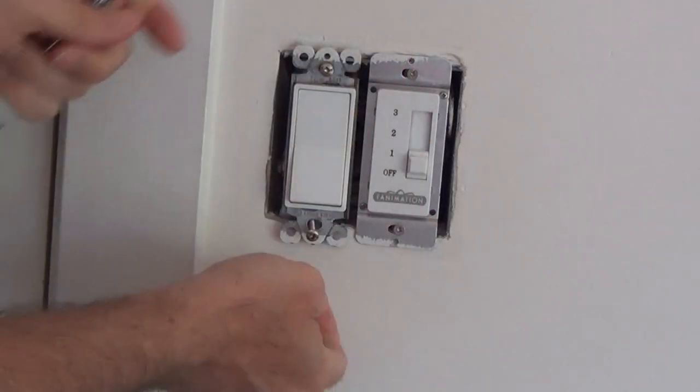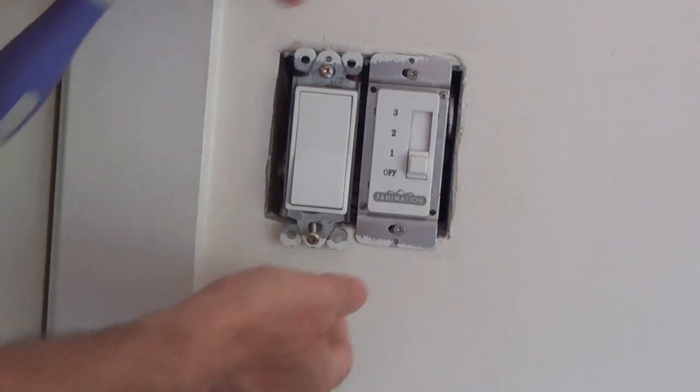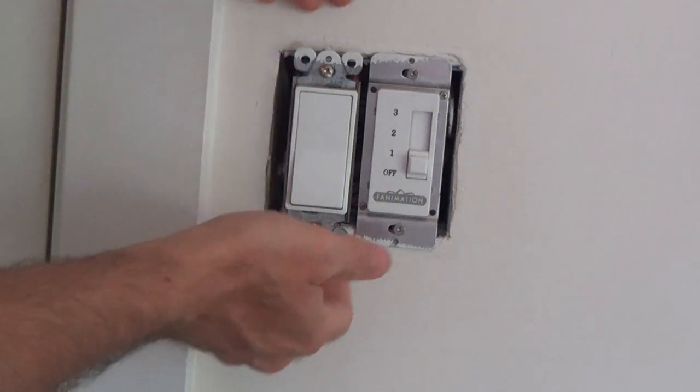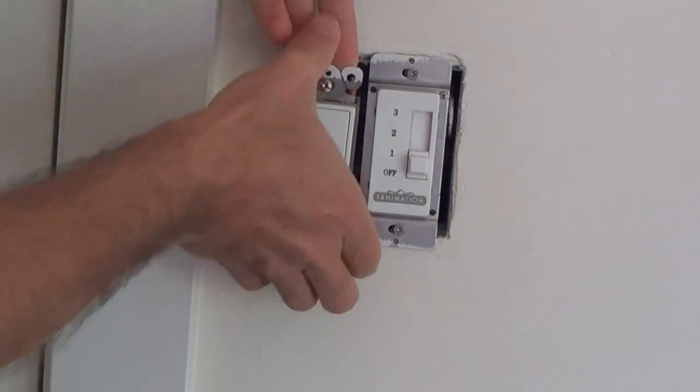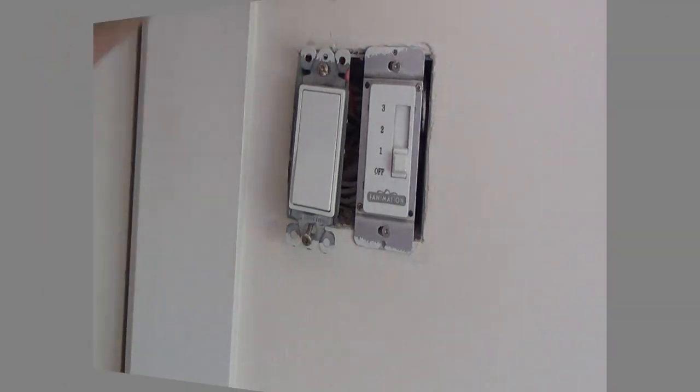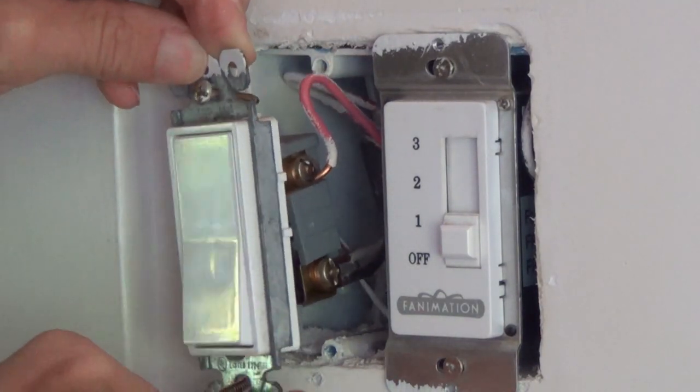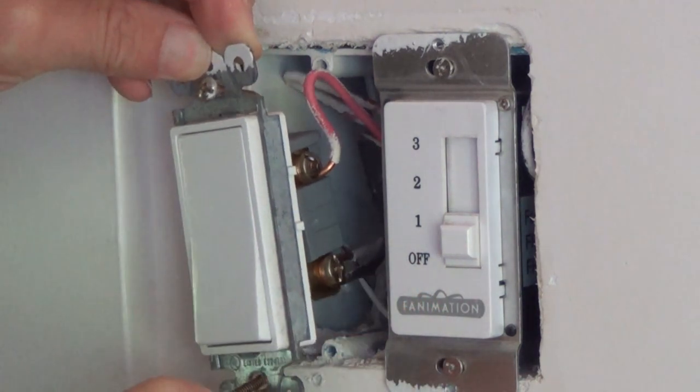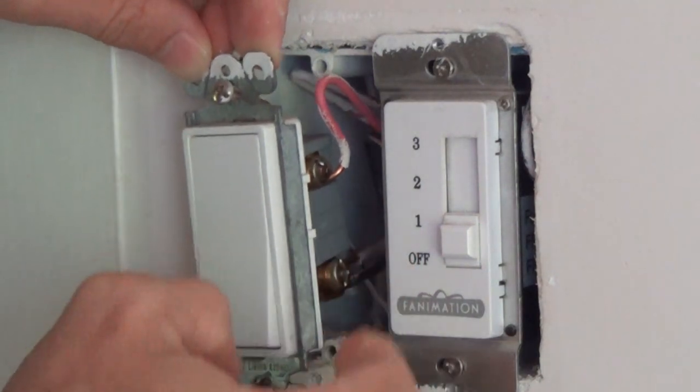And this one also has a tab. And then just kind of pull out straight. It might have a little pressure because the wires in there are kind of pushed together. But just gently kind of work it out. Actually, trying to take this out, the whole thing is kind of coming apart here. You might be able to see that, and that's probably part of the problem.